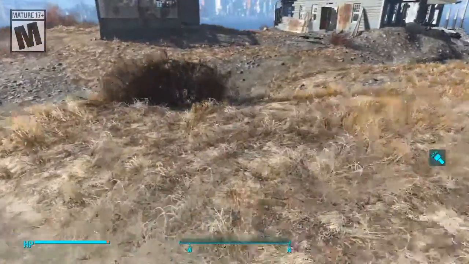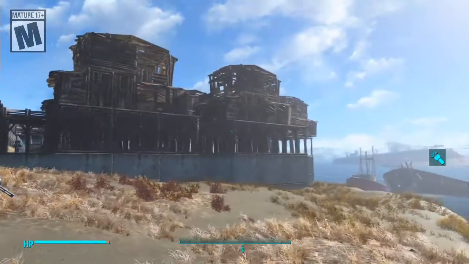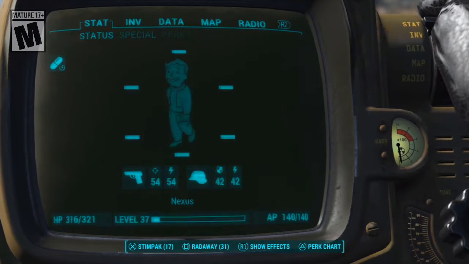Alright. That's pretty much all I did off screen, really. Yeah, I like how it turned out. Looks pretty cool. It's off the ground, so any rad scorpions that somehow make their way to the island won't be able to get to anyone.